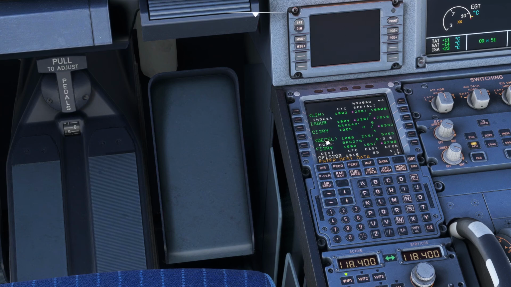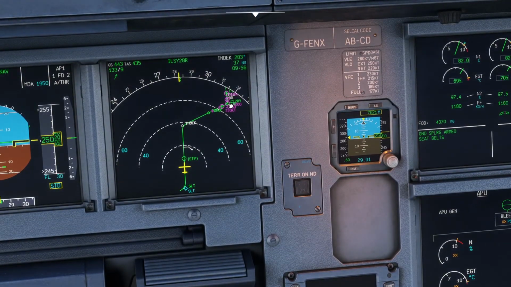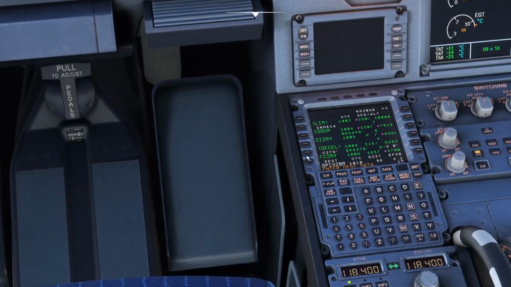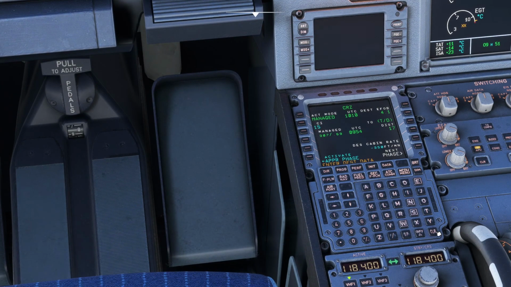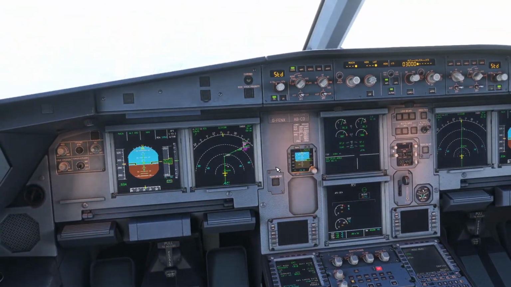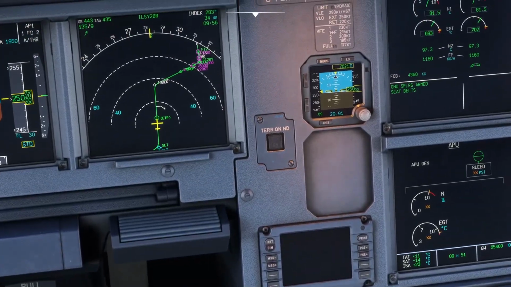And plus there is a deceleration point after C12RY. Before F12RY there is a deceleration point. It will be shown as D over here. I think this is the one. This is the deceleration point where the plane will start to decelerate, and I will activate the approach phase, in which the plane will start to reduce the speeds, and I will take the flaps. So this is some basics. I'm just showing you that this information is also coming.